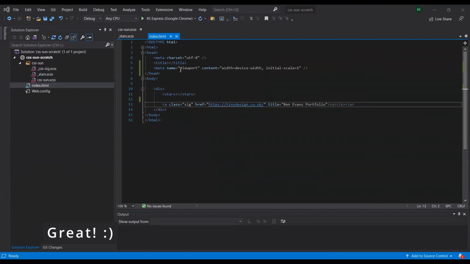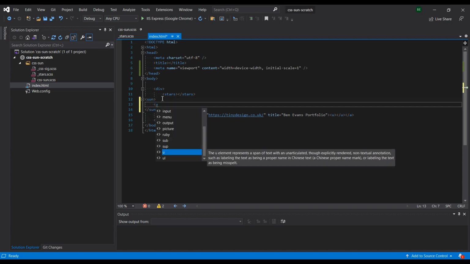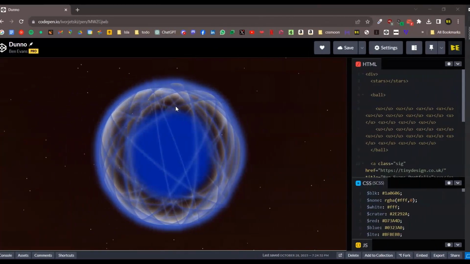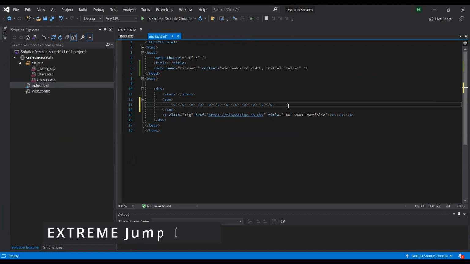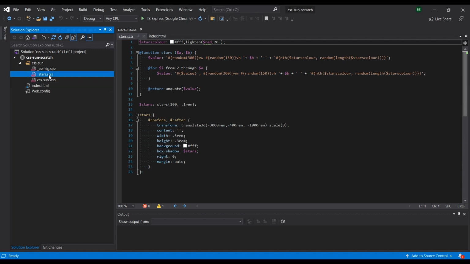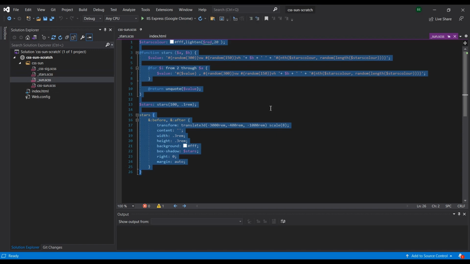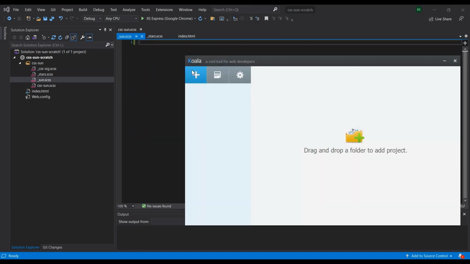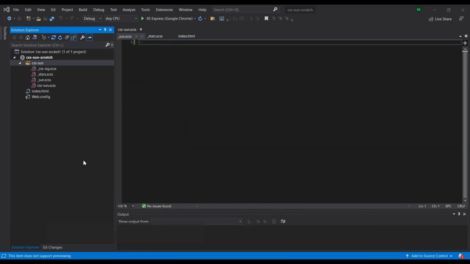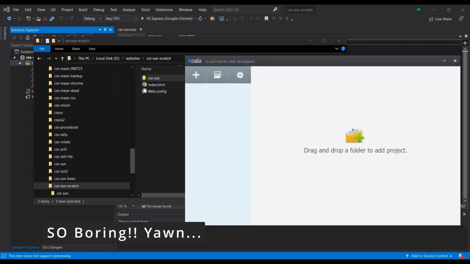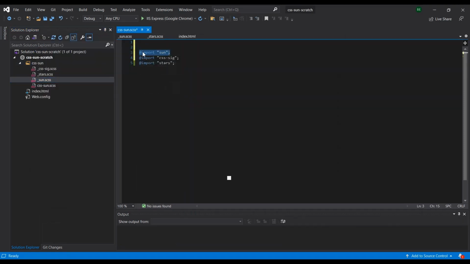I've got this basic index as a start. I've put some stars in the background and a div to wrap it all in, and my link to my portfolio. So we want the sun in there. Just some elements to make these rotated circles, 24 I used for that. So let's get this stars and copy that. Call it sun. Delete all the content. Compile all that. I use Koala to compile. Open the folder, upper level. Drag the sun into Koala.